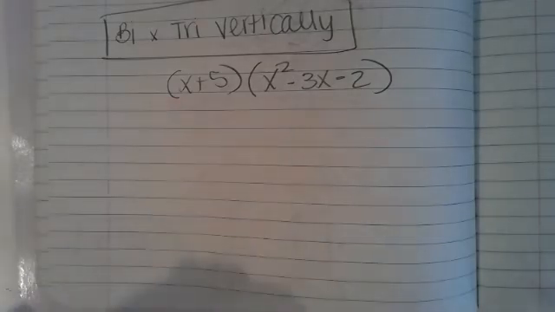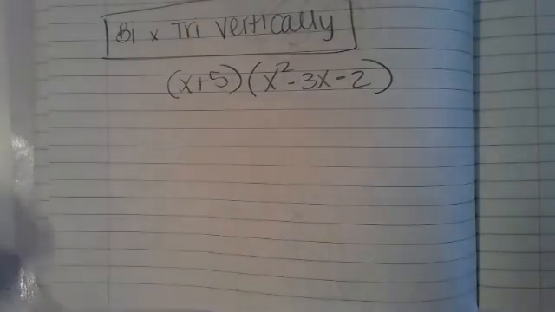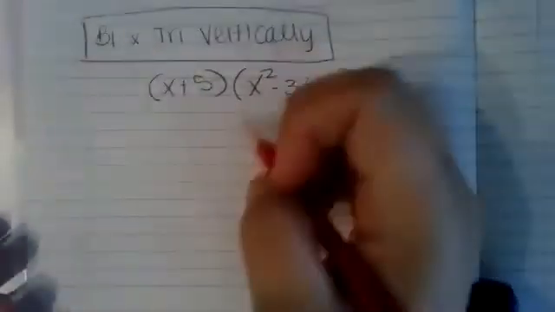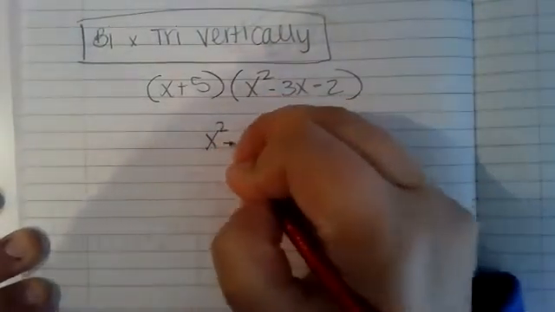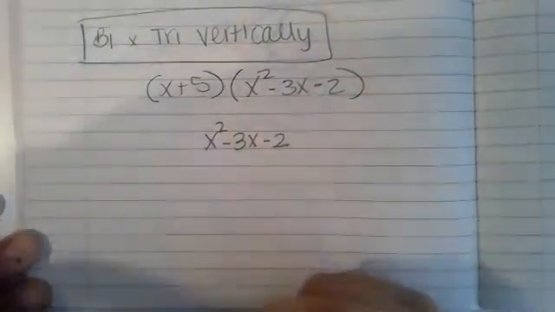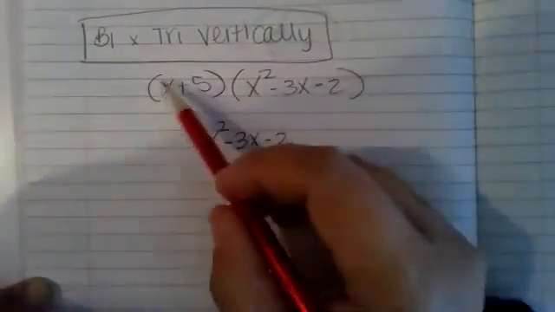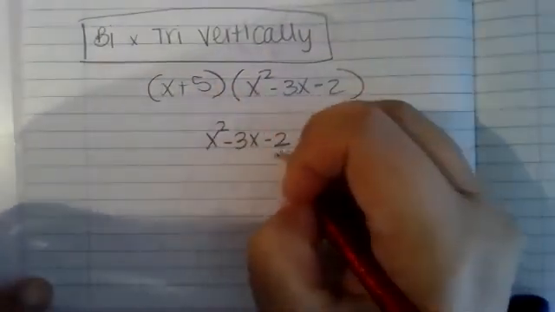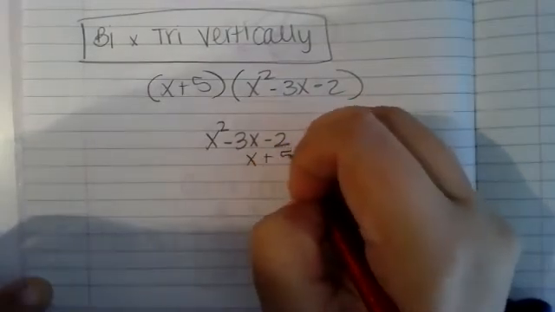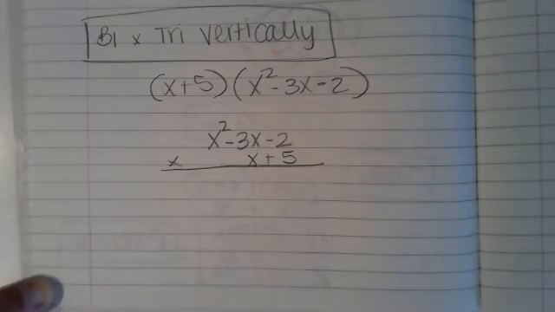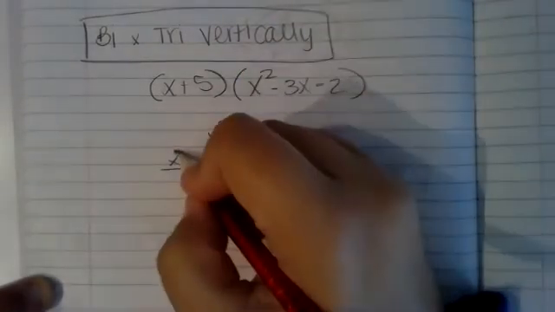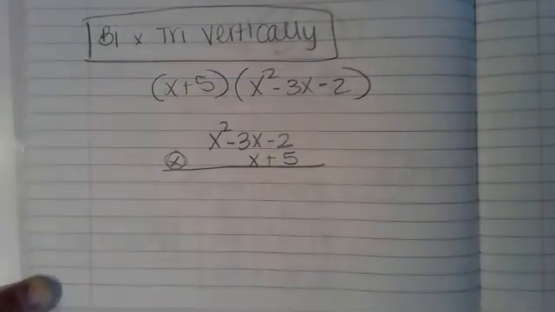I'm going to go ahead and put my trinomial on top. I'm going to be stacking these like I would with a traditional multiplication algorithm. So I have x squared minus 3x minus 2. Then I'm going to go ahead and take my bi, and I'm going to put it on the bottom, which is x plus 5. And then I'm going to multiply these. Now, if you put your multiplication sign like I just did, that may end up confusing you. So you probably want to differentiate that that's not a variable in your problem.